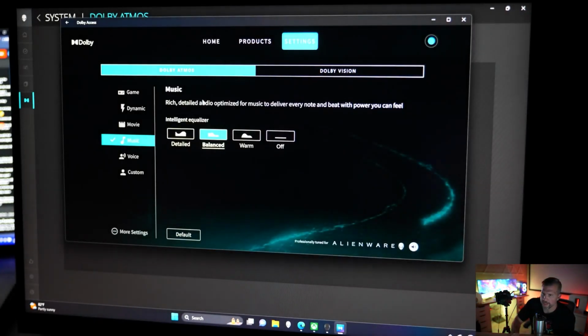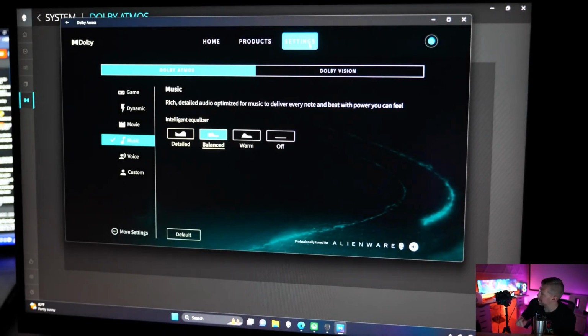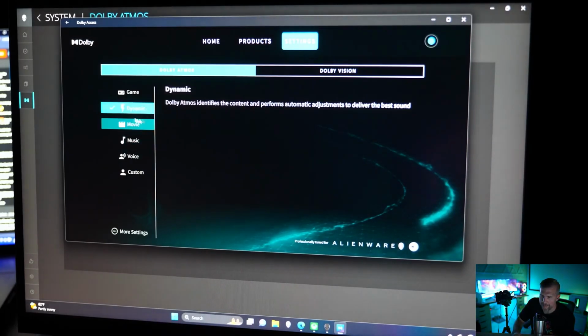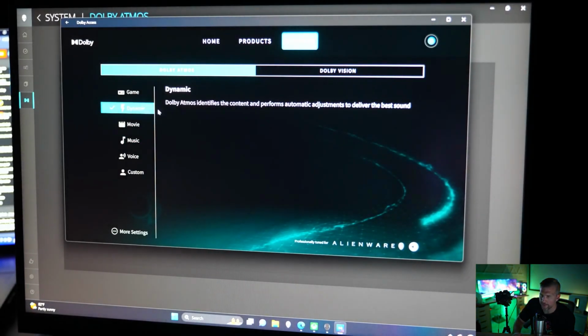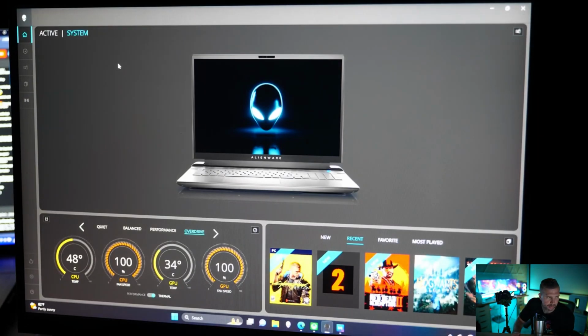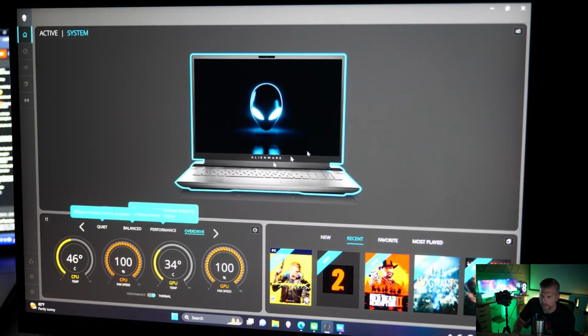Anyway, we can go into the settings here just like we can on other laptops, and by default it's set to music and balanced. I think we're just going to set it to dynamic because that almost always sounds the best with any Dolby Atmos product. But when we do our music test, we'll play around with this and see how the speakers sound with different settings.